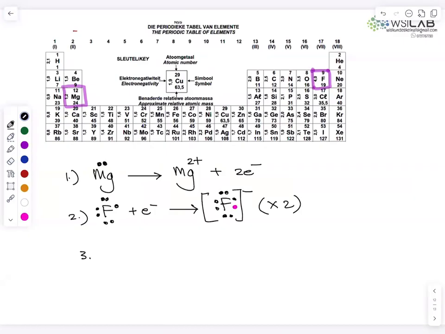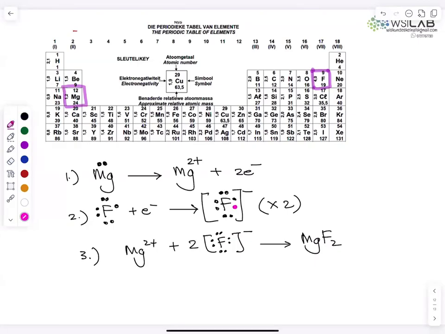So what happens in stage 3 is the 1 magnesium 2 plus ion will bond with 2 fluorine ions because there's space for 2. And then that will give me, look at this, MgF2. Now, obviously, I've showed you all 3 steps of the Lewis diagrams. You must be able to do number 3, the end part, on your own in an equation. We can't always do all 3 steps.